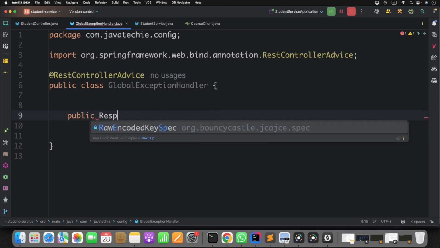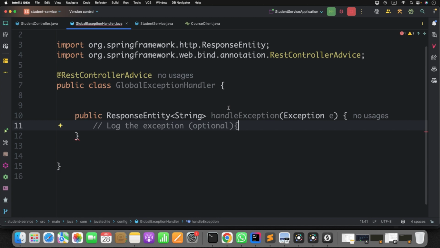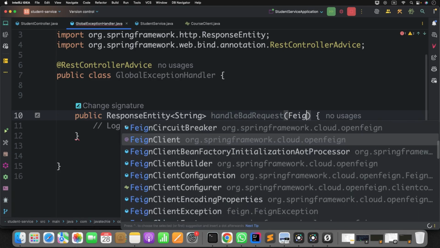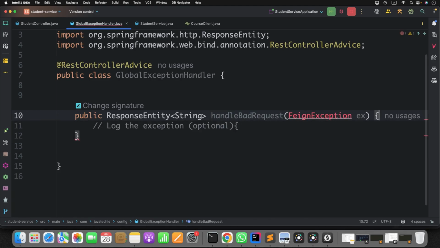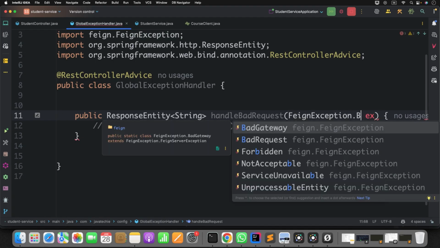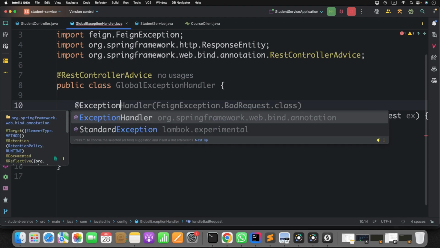I'll define a ResponseEntity, handle exception, remove this, name it handleBadRequest, and just remove this exception, because the exception is specific to the Feign client. Which type of exception? FeignException of type BadRequest, handled using @ExceptionHandler.